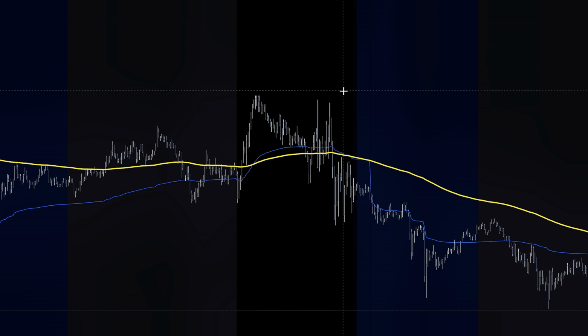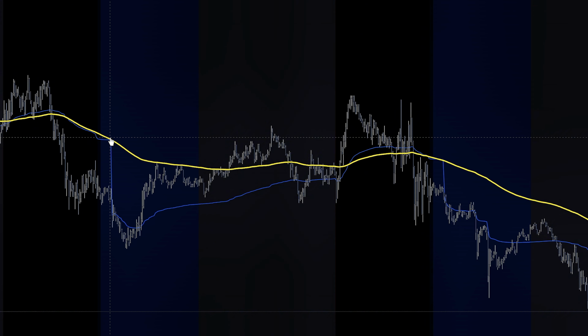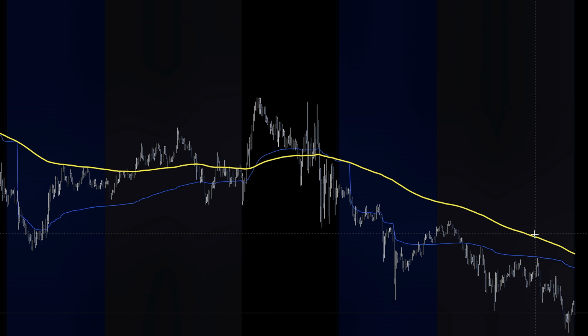1 minute, 2 minute, 3 minute, 5 minute, 15, 1 hour, 4 hour, daily, weekly, monthly, whatever. So the beauty of VWAP is it will always show you the same bit of information, no matter what time frame you're on. Okay. Unlike the 200, if we are on the 5 minute, you're getting the average price of the 5 minute candle over 200 periods.